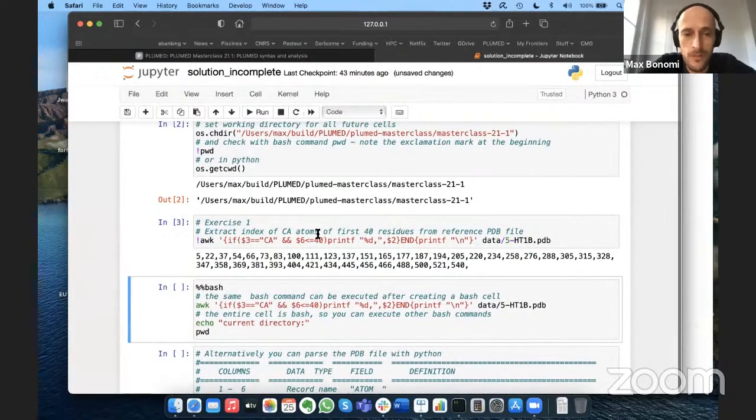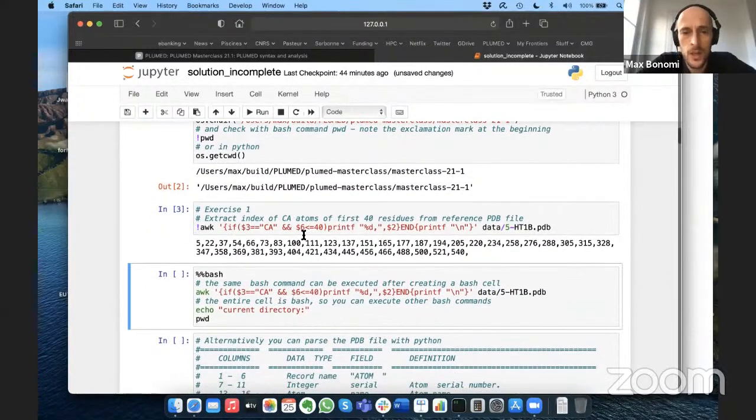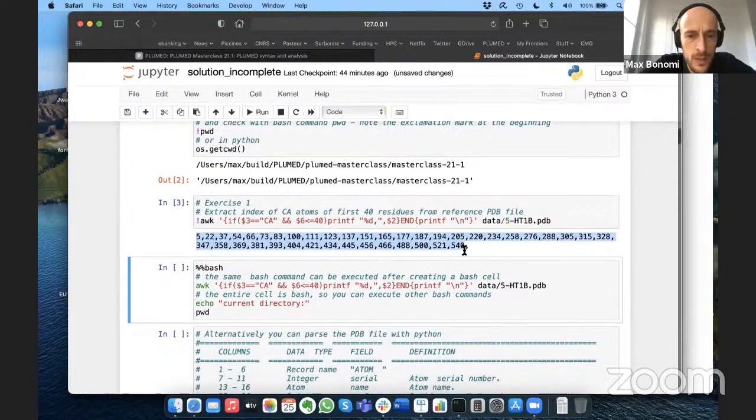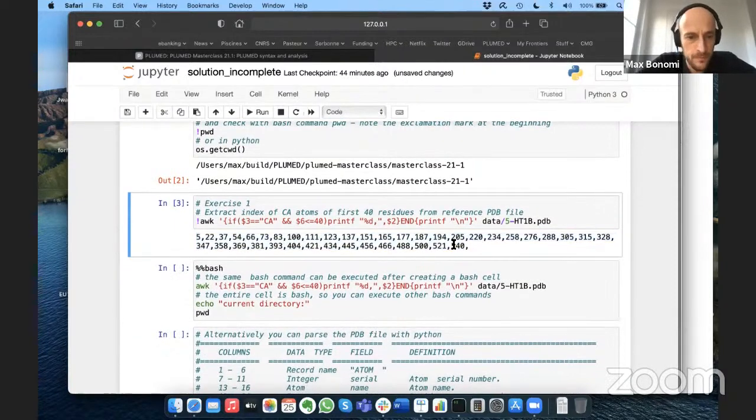This is a bash command, but this is, let's say, you can run in this Python environment if we put an exclamation mark before. So if you do this, you extract from the PDB file the atom indexes of the first 40 residues, and we just copy them for later.